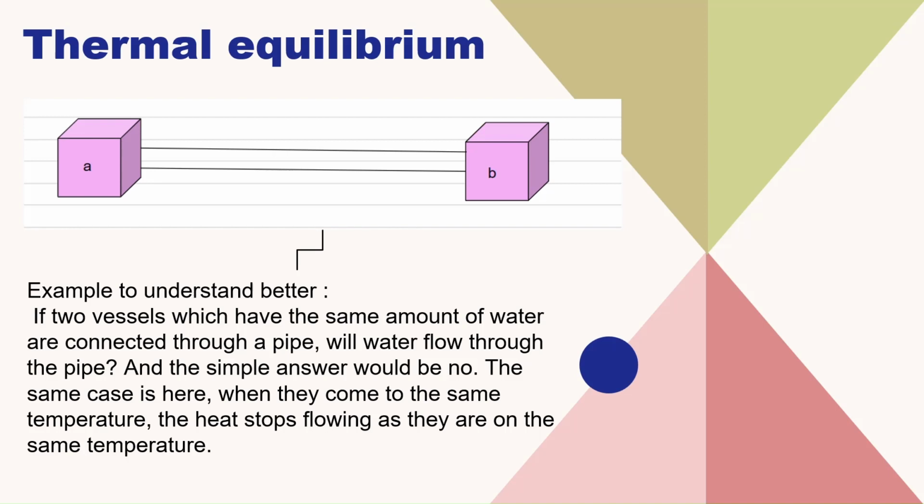But what after the water is over in the cup? Will the water flow from the jar to the cup? Of course not. We are living on earth which has gravity, and hence the water cannot travel from the jar to the cup above on the table. So now after the cup is empty, no water will flow through it. In the same way, when these two bodies are at the same temperature, no heat will flow through them because they are on the same height or the same temperature.